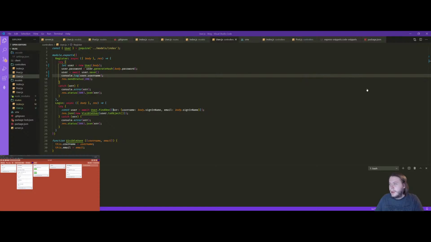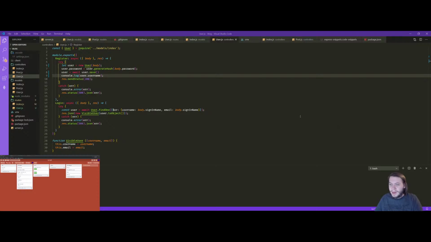Raw text, we actually want JSON. Object username is going to be test. Email is going to be bear@bearmail.com. Password is going to be password.